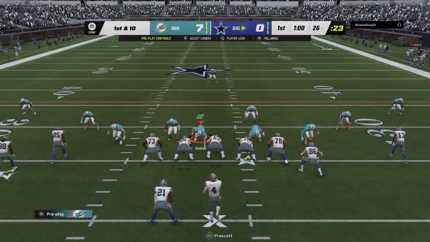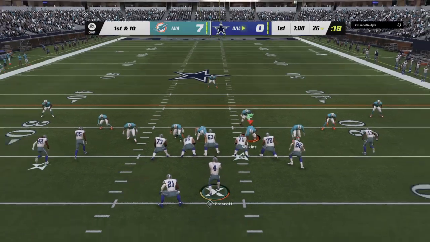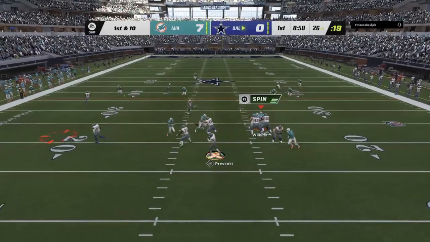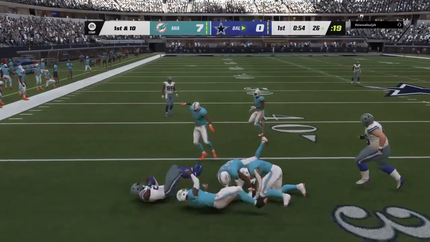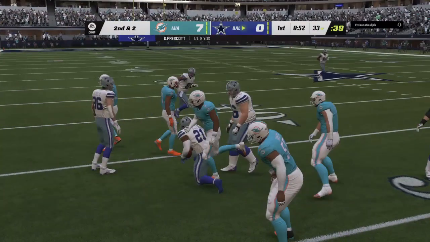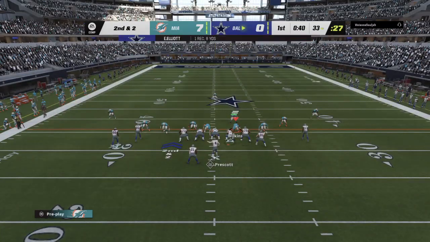So Prescott of the Cowboys now with a 1st and 10 at their own 26. They'll try and start this drive in the air. A dump off to Elliott, and he's upended at the 33 following a good pickup of 8. Here's a 2nd and 2 now from the 33.